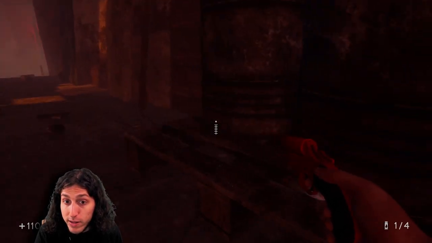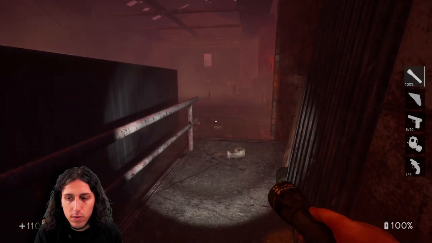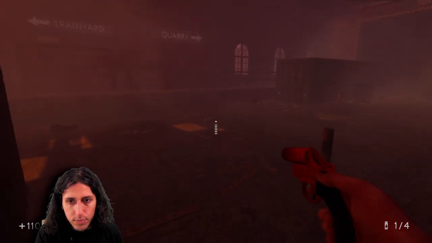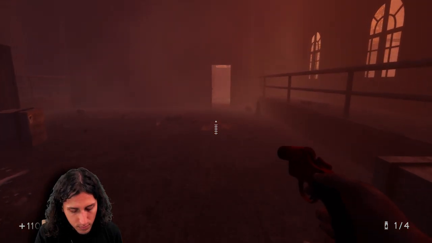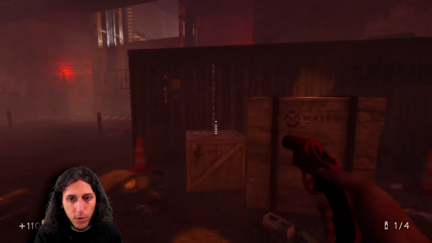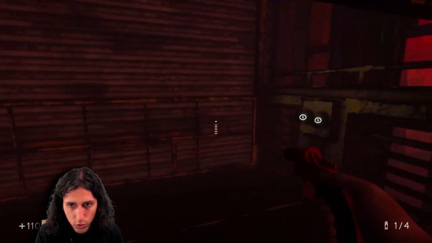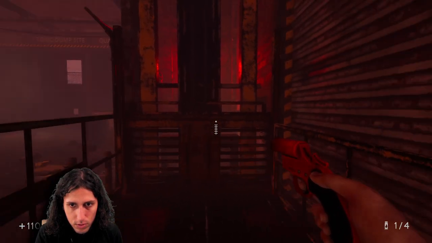Wait, what? There were bullets here all the time? Are you serious? Okay, so... Craft the lure pill. On the second floor. Okay. So, now I need to go to the second floor, I suppose.